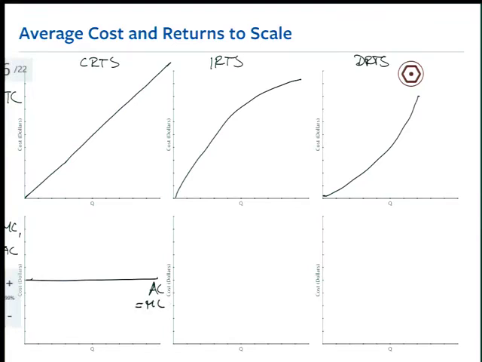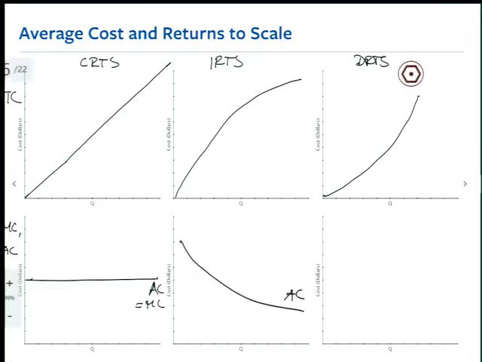If you double your inputs, you double your costs, but you more than double output, what happens to the average cost of production as you increase output? Go up or go down? It goes down. This is the happy thing. You increase production and your average cost of production drops. And careful, we're not thinking about technological change here or innovation or anything fancy in glossy magazines. All we're thinking about here is, at one point in time, increasing returns to scale is a technology where you double all inputs, you more than double output. So your average costs of production are falling.